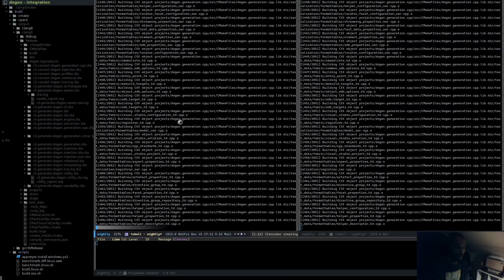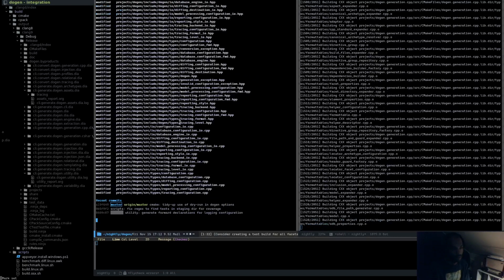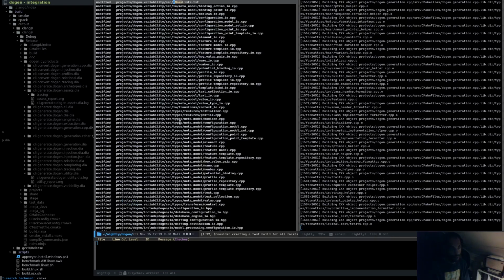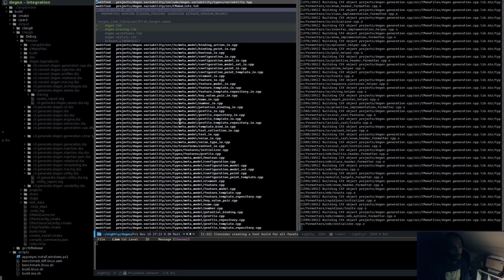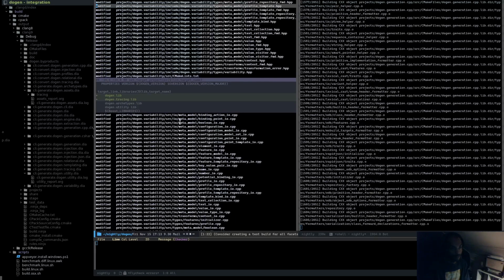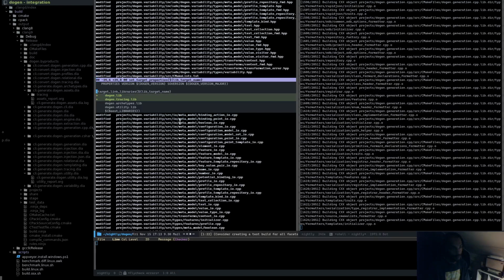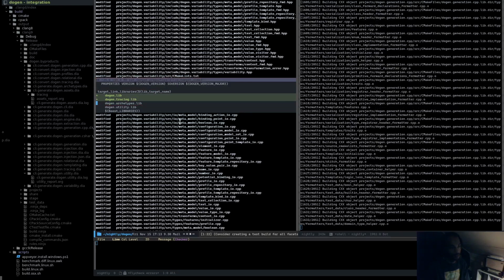Sadly, it's now going to show us a lot of things, because of course it contains all of the generated code. What we really want here is CMake. It's not so easy to spot CMake here, and so what we'll do is we will one by one look at these chaps. So variability to me looks not too bad. These two dependencies are sensible, I think.